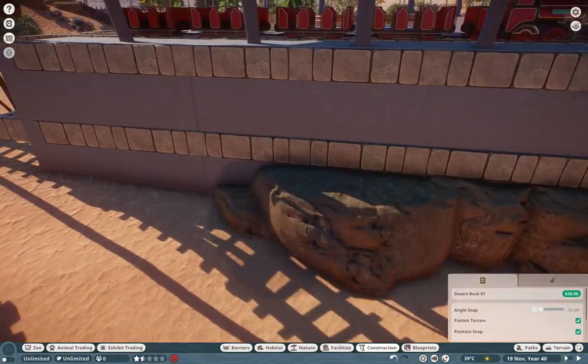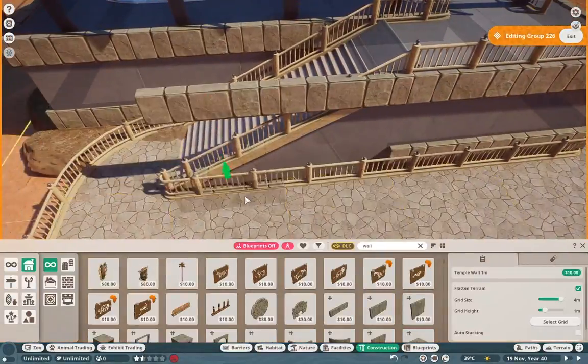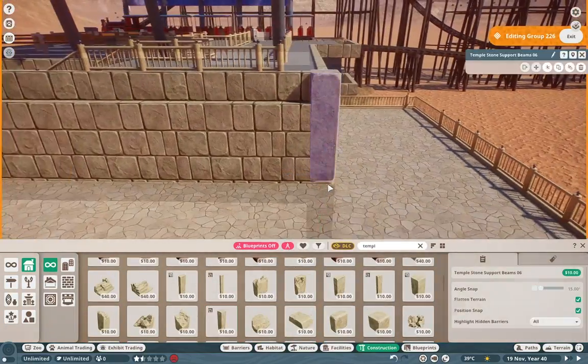I'm just building up this little bit of a rocky foundation down here, and I make the rest of the concrete floor, which fills itself in nicely. I also do a little bit of a wall over here.